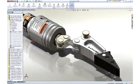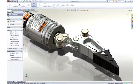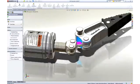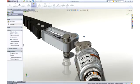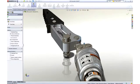without having to reassemble. Interference detection is an important aspect of 3D design, and SolidWorks takes it a step further with real-time collision detection. Notice that as we move the arm through its range of motion, it interferes with the link. SolidWorks provides both visual and audible feedback of the collision.